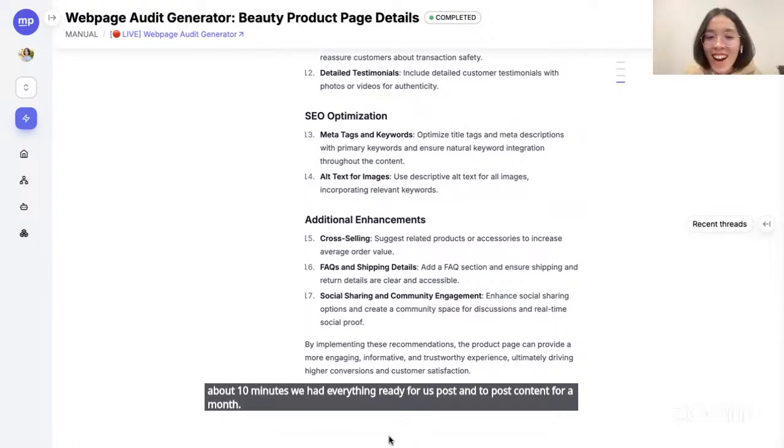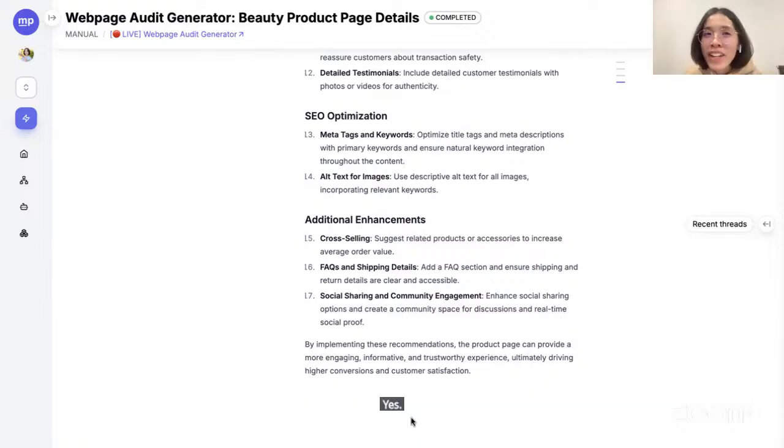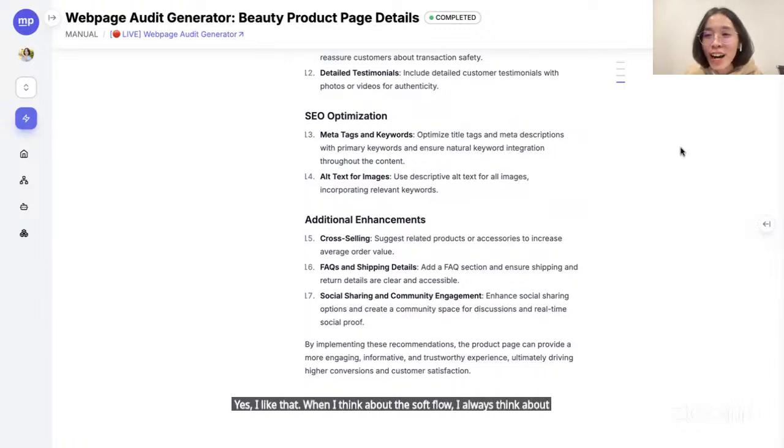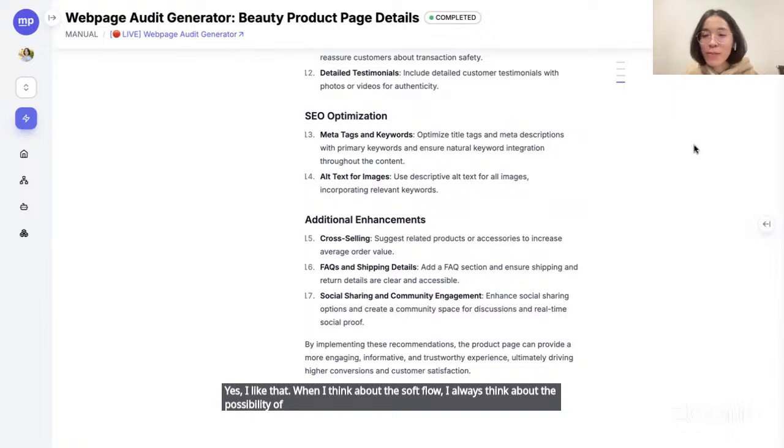Yes, I like that. When I think about the subflow, I always think about the possibility of a true AI system. Before this new version of MindPal, we had multi-agent workflows, but standing alone, they were more like individual processes.